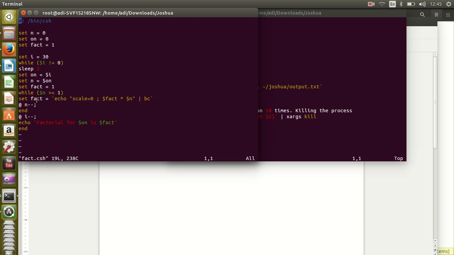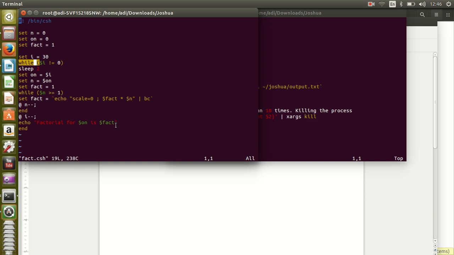In case it is, then we are assigning fact equal to 1. Now we are printing the value of fact and calculating the factorial using this expression, and then we are decrementing the value of n by 1 and ending this while loop. Thereafter we are decrementing the value of i, printing the value of the factorial, and ending the first while loop.